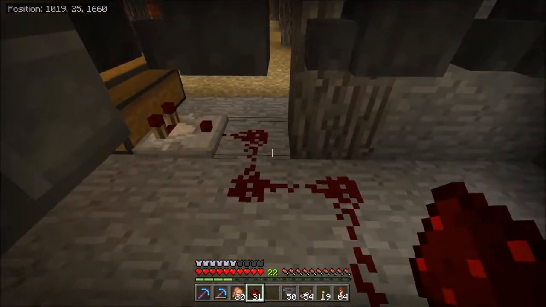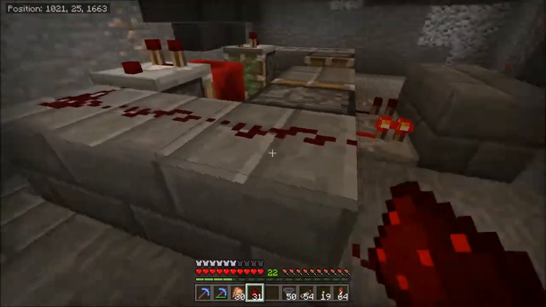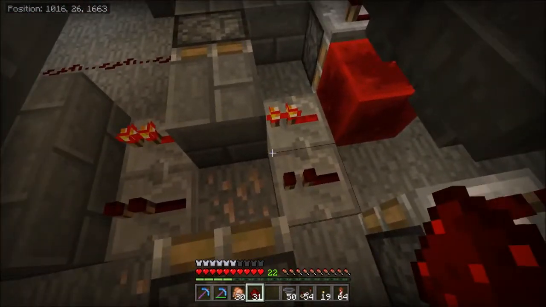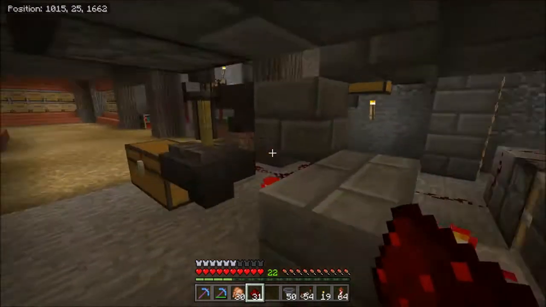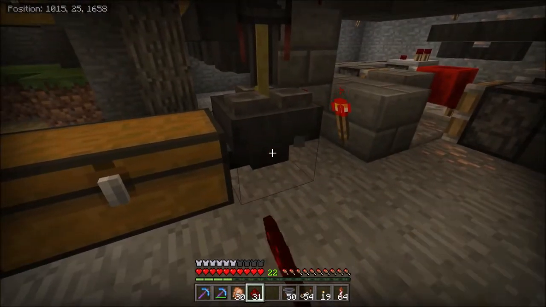Now that is, 1, 2, 3, 4, 5, 6, and then it will power this piston, keeping the signal over here. So although the hopper clock's still going to be running, and you will get the signal constantly bursting onto this left hand side, well, facing the left, it will be the right hand side, all that this will be doing is unlocking this hopper.